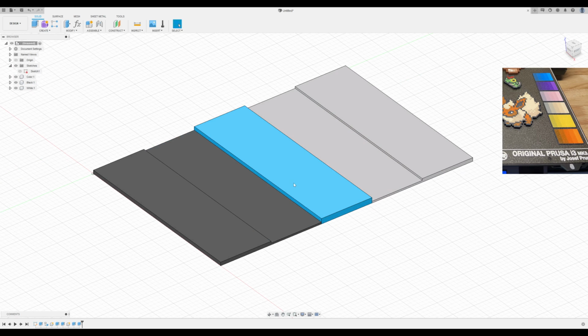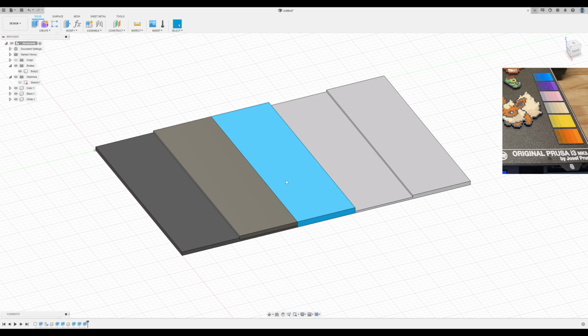Now, to create my 2 layers of blue, I'm going to select this object here, at least this face here, and do 0.4 millimeters because that's 2 layers. I'm going to do new body instead of join because the adjacent body that it is trying to join with is not the blue that I'm trying to go for. But instead, I can click this body over here in this body's folder and drag it into the color. And then there's my blue just fine.